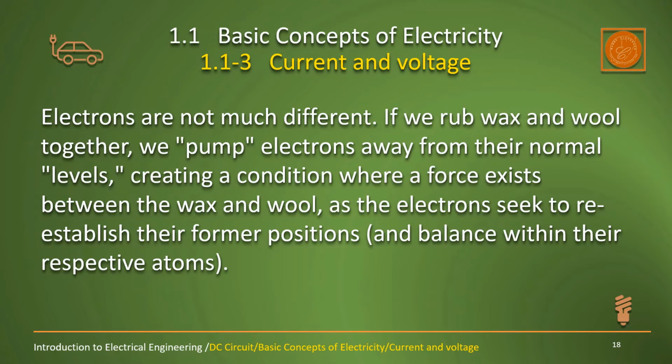Electrons are not much different. It's almost the same principle. If we rub wax and wool together, we pump electrons away from their normal levels, creating a condition where a force exists between the wax and the wool, as the electrons seek to re-establish their former positions and balance within their respective atoms.